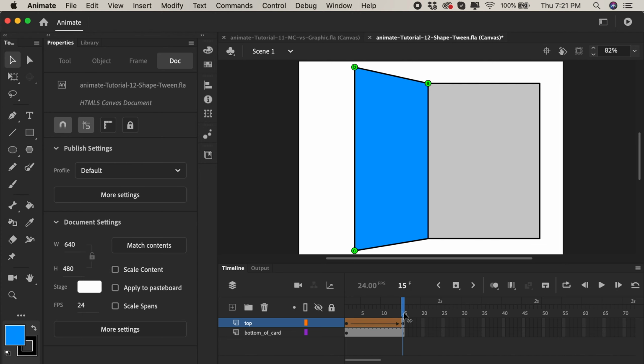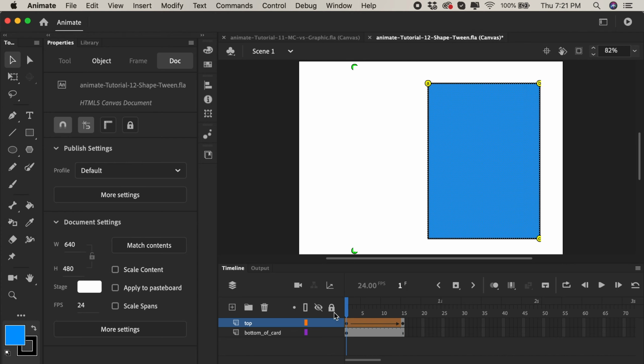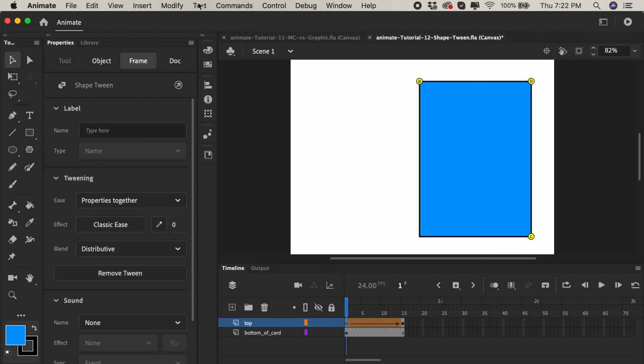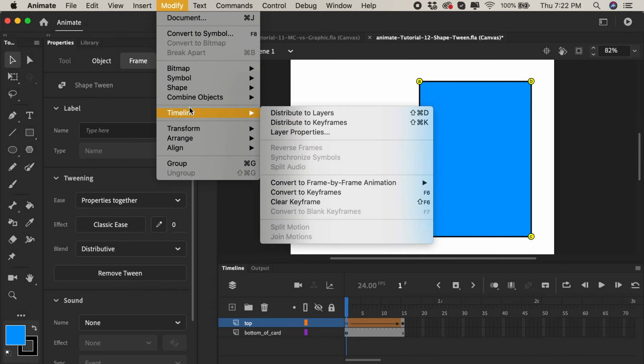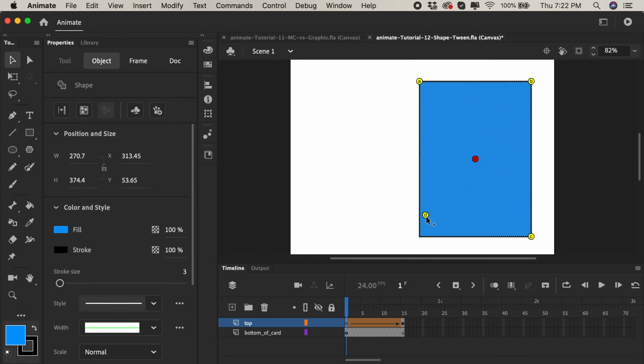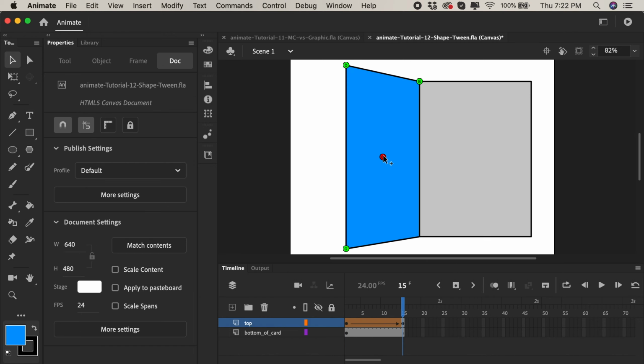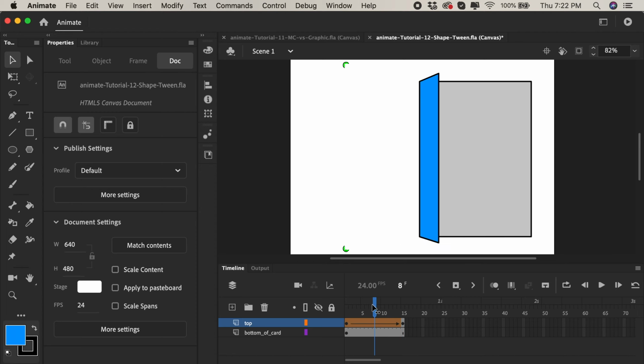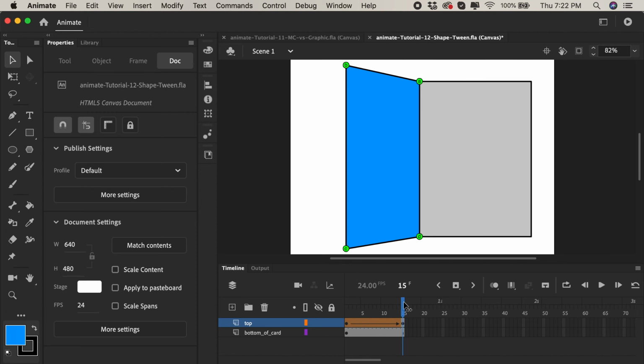I always add the shape hints one at a time because sometimes two is enough. So again, we'll click on the first keyframe and we'll go to Modify Shape, Add Shape Hint, and we'll take our fourth shape hint, the D, and we'll grab it and snap it on to the left side of the card. And on the last keyframe, I'll bring that D and snap it here so that this pixel pivots back and forth as well. And now we have the card opening and closing.